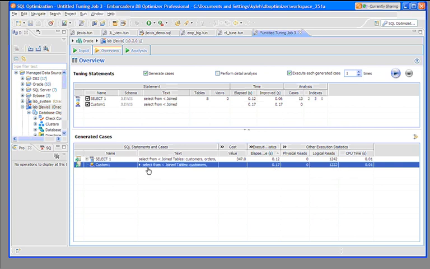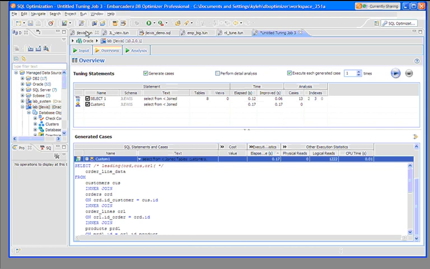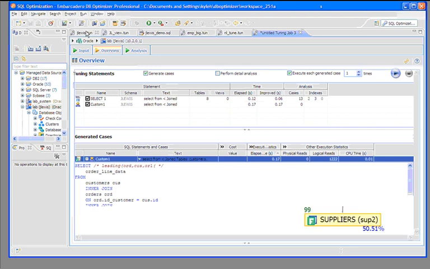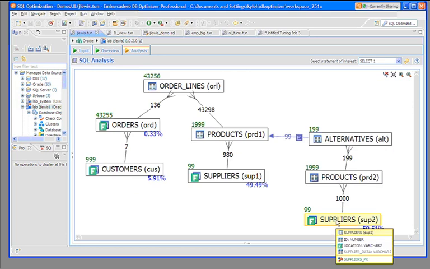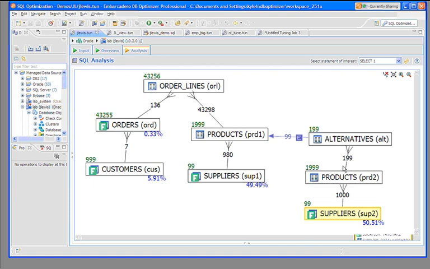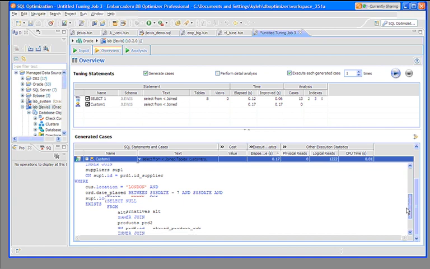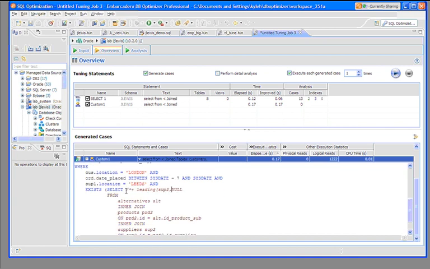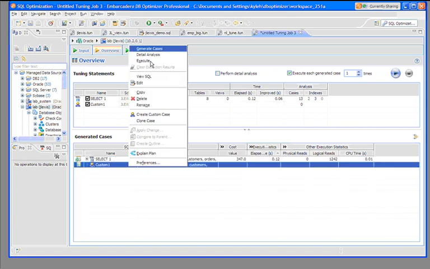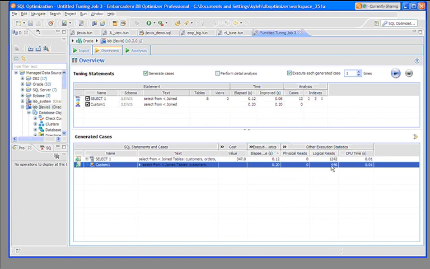Now there's another subtlety that I want to do. Let's look back at the diagram. The exists clause on the right, this is a subselect. I want to make sure Oracle's doing it right. So where I would start the subselect is on suppliers. It's the only table that has a filter on it. So let me make sure that I specify that. So let's go down to the subselect. Here's the subselect. I'm going to add an order clause to make sure it follows that order. So leading, and I wanted supplier first. Then I wanted product. And then I wanted the alternative table. Now let's run this query and see if we got any better. Run it again. Execute. And yes, I ran half as many logical reads as the base case.